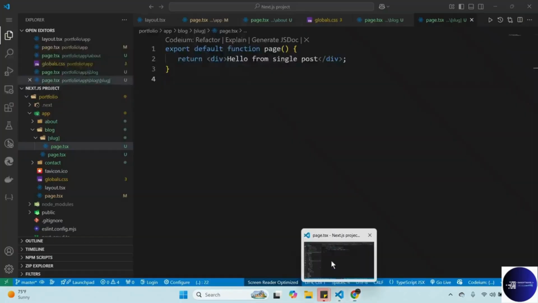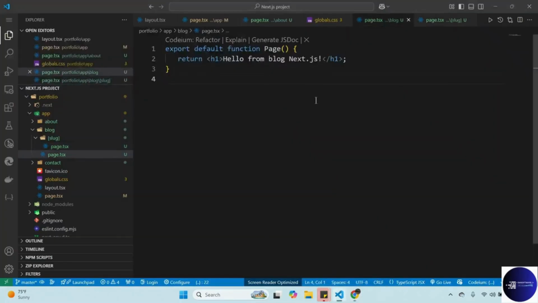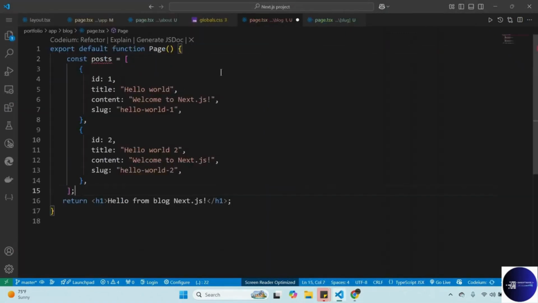In this case, what we can do is create some fake posts here. For example, I just have a couple of posts here, we have ID1 and ID2.